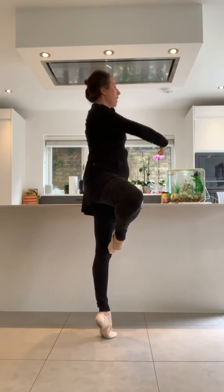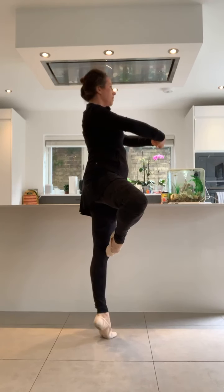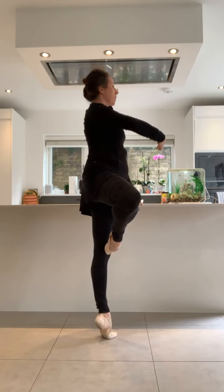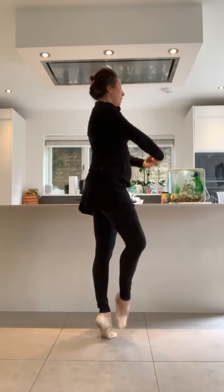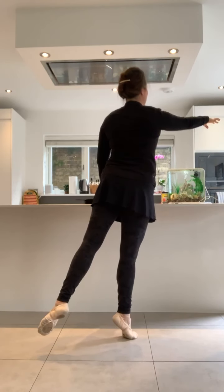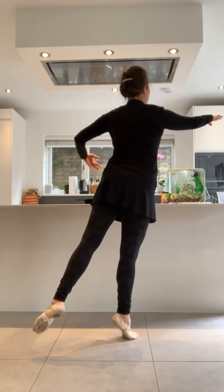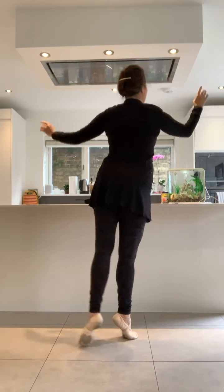Sous-sus, passe. Find your balance. Nice high passe. Lift a little higher. Release the back leg. Little arabesque balance. Lift a little higher. And close.